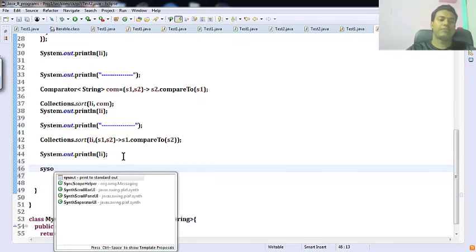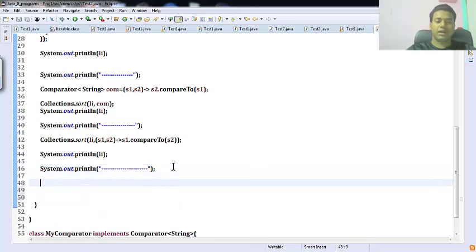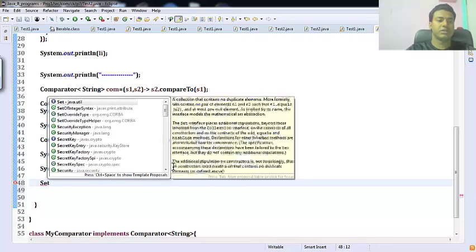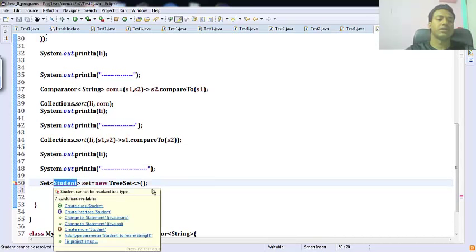But assume I have a set of type Student, and this is Set, and I have a new TreeSet. In TreeSet we are going to store elements of type Student, right?